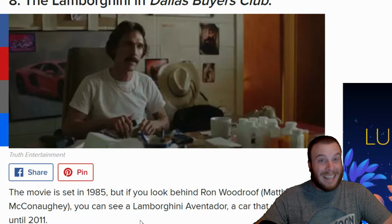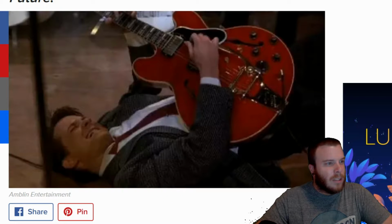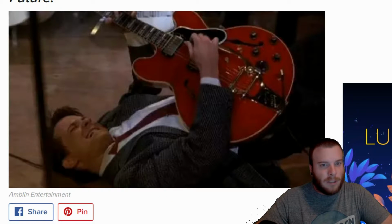That's bad. There's someone on the set who's supposed to pay attention to the continuity of scenes and stuff like that, or at least someone should do some research on how this is not accurate. I mean, in 1985, Lambos were completely different than the Aventador. Completely different.